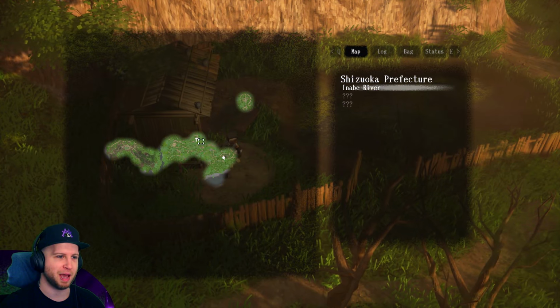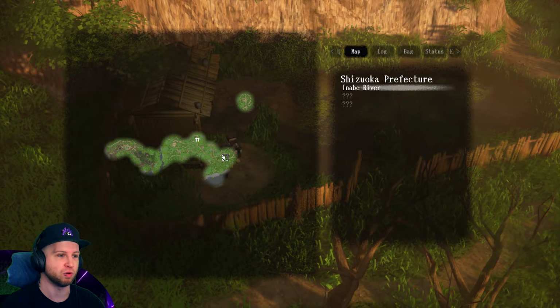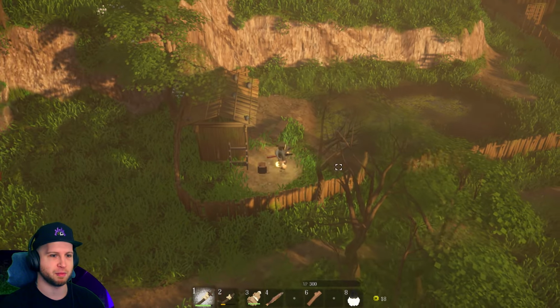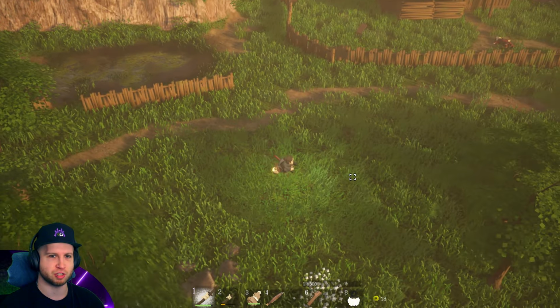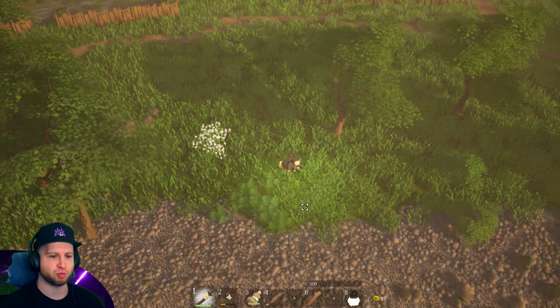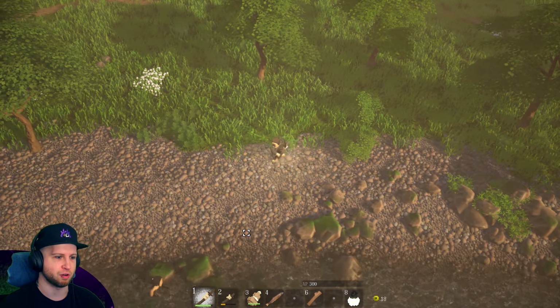I was gonna say, is the map actually marking stuff? So that shrine was a fast travel point, so that's cool. I feel like it should really be marking other locations, like where the water locations are and stuff like that on the map. Maybe there's a way that I can pin stuff on the map, but I don't know.